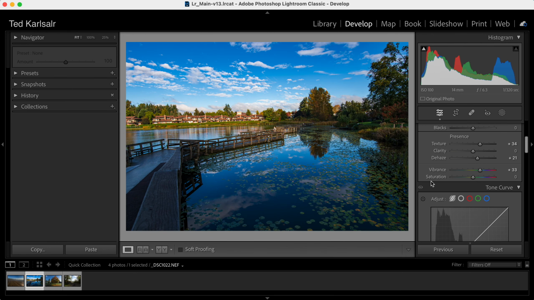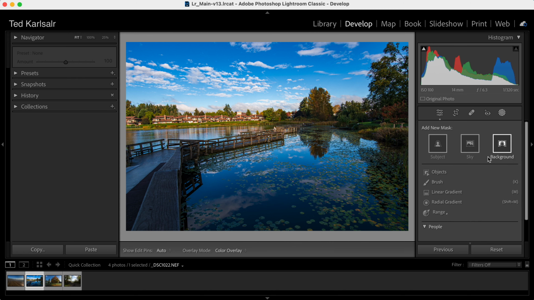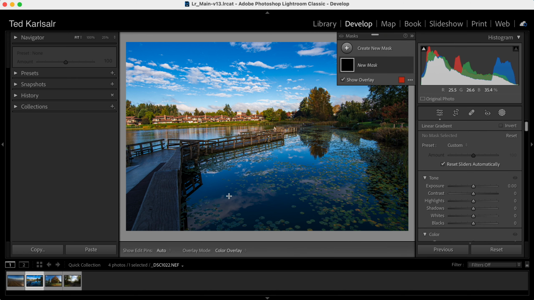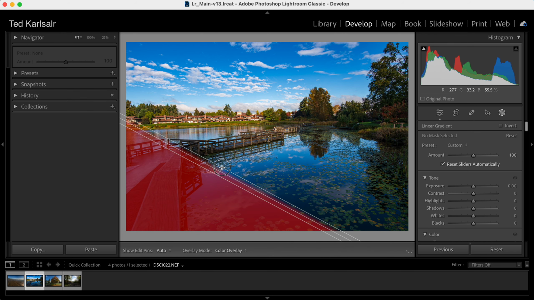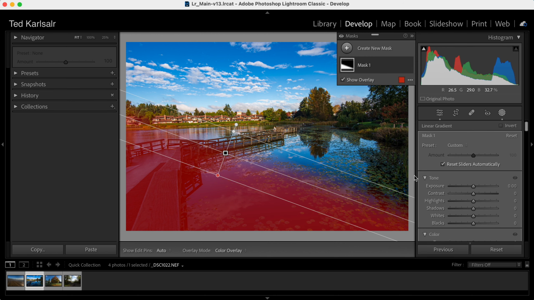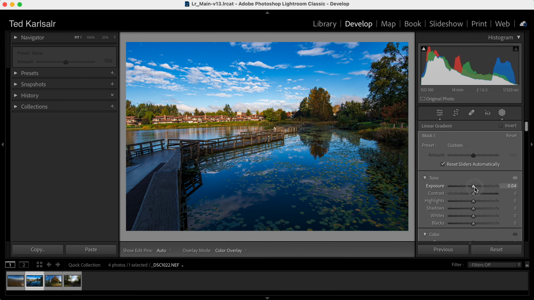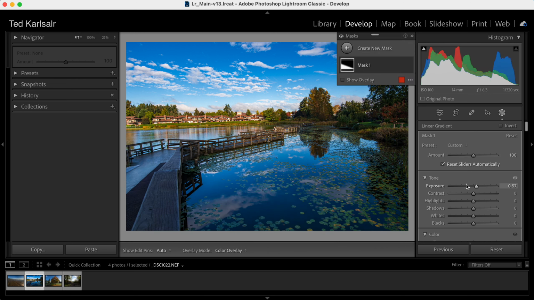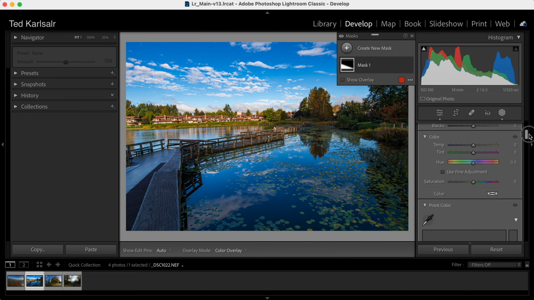Now, after doing all of these adjustments, the sky is still a little bit bright, and the left-hand side of the image is dark. That comes in handy with the linear gradient that I'm going to pick up here, going diagonal again, something like that. Now, I can increase the exposure, but when you look at this part of the image, because it was in the shade, we have a blue color cast. So now I have to adjust the temperature.